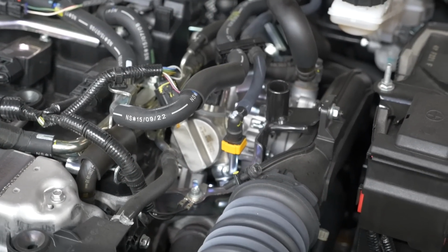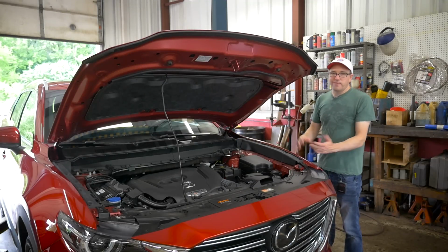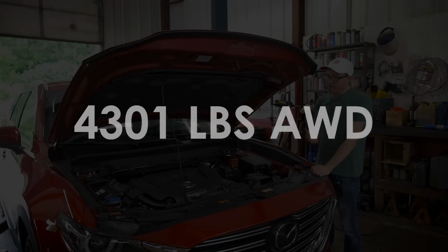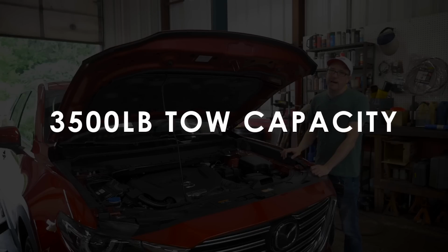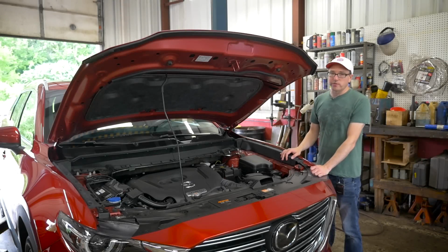Now, adding a turbo, which Mazda has not had for a while, you run a heavier weight oil, 5W30, to handle the heat, the higher temperatures. So I asked Dave, do they run an engine oil cooler? And they do run an oil-water heat exchanger for this car. So technically oil cooling should not be an issue unless you're in maybe a really, really hot climate or uphill towing situations, but overall it should be a non-issue for this car.